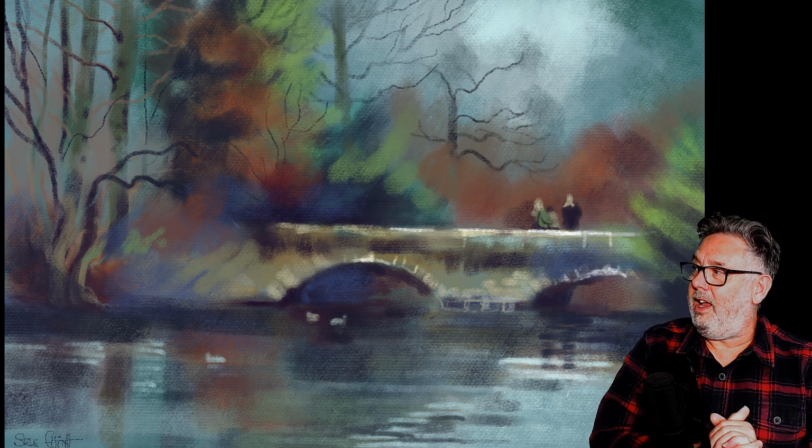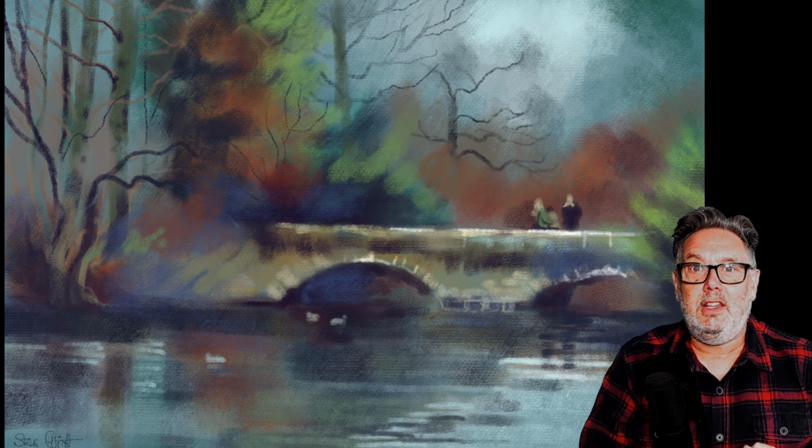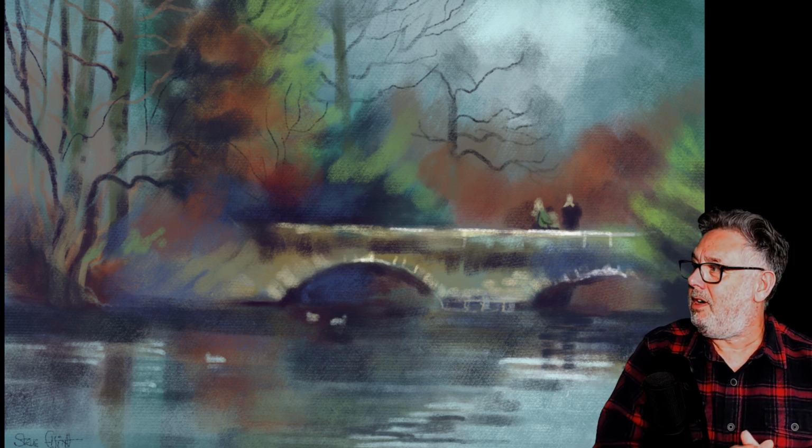That is my Marquette and Bridge, it's called actually. Painted using the oil pastel brush in Procreate.